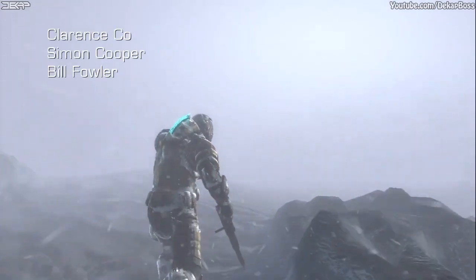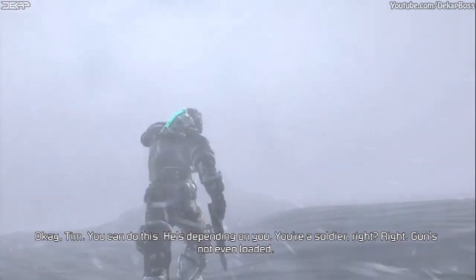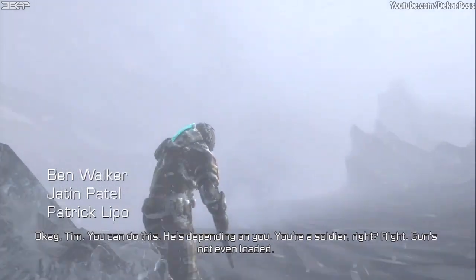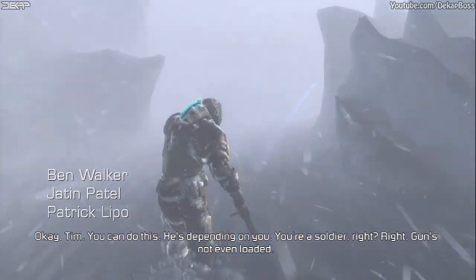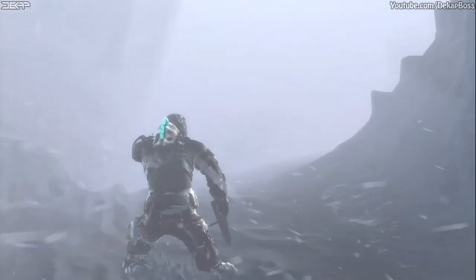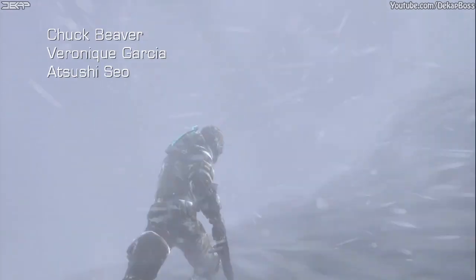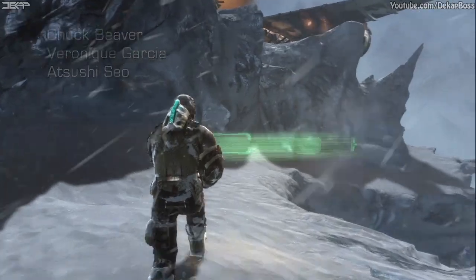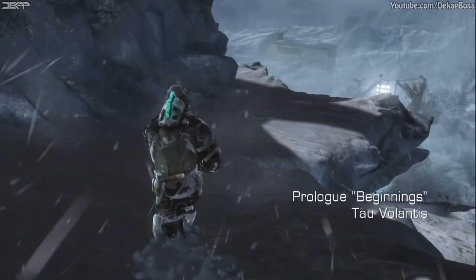Come on, man. Where's the sprint button? There we go. Left bumper. You can do this. You're a soldier, right? Right. Gun's not even loaded. Nice. So we're carrying a gun with no ammo. Not a good look. Oh, here we go. He's running faster. You already knew about that. Moving on.